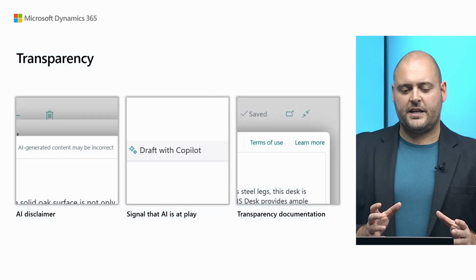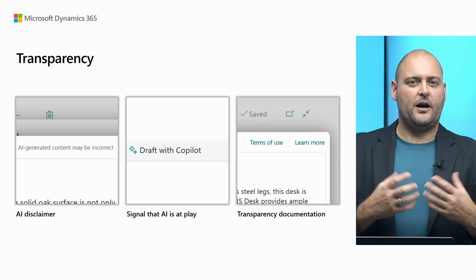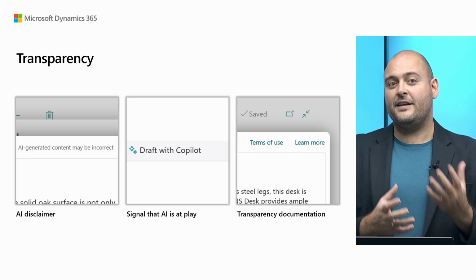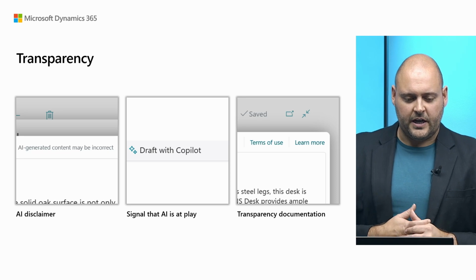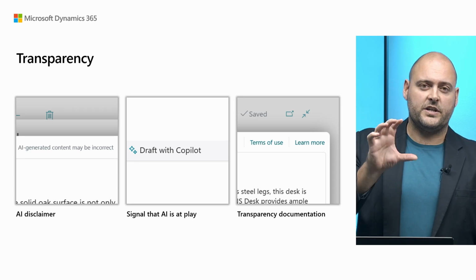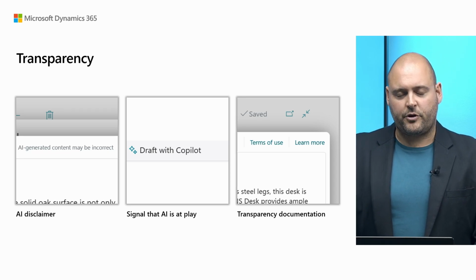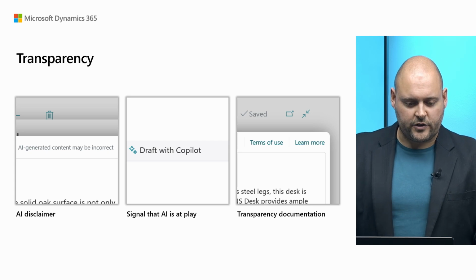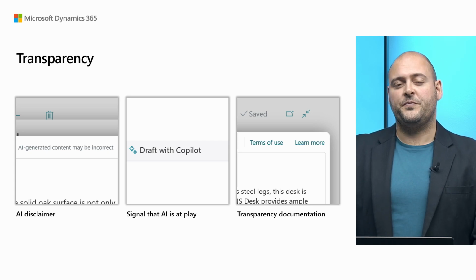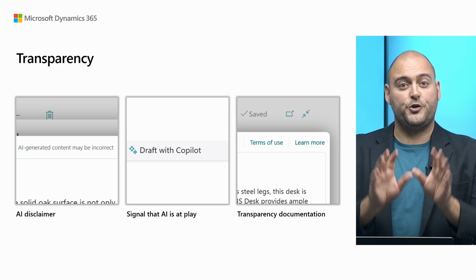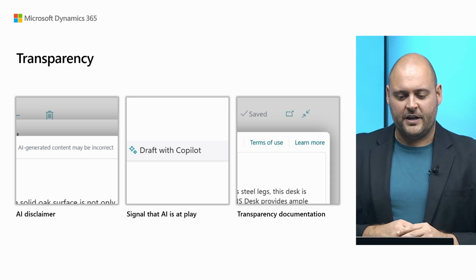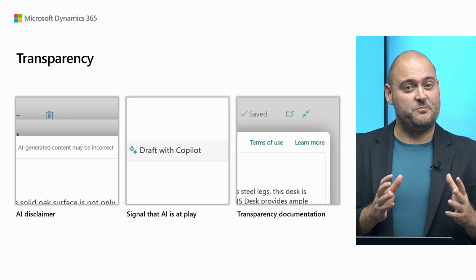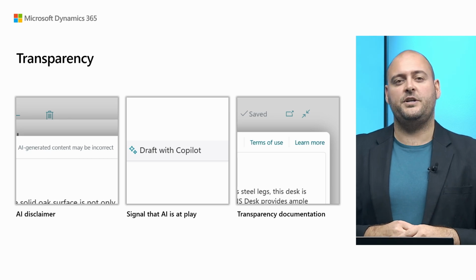Now, I do want to dive into two particular cases here, starting with transparency. There's a lot of things that the toolkit provides out of the box for being transparent that there is AI at work here. For example, the disclaimer on every single output screen in the prompt dialog, which says AI-generated content may be incorrect. That disclaimer will always show up there. You don't need to add it yourselves. Now, why is that really important? Well, it is because AI can sometimes be incorrect.